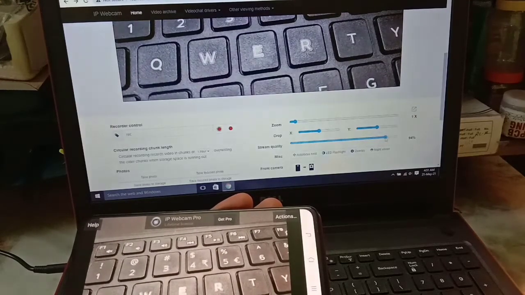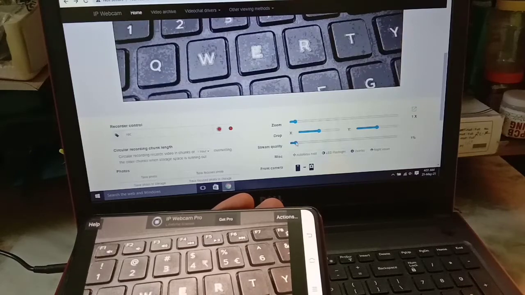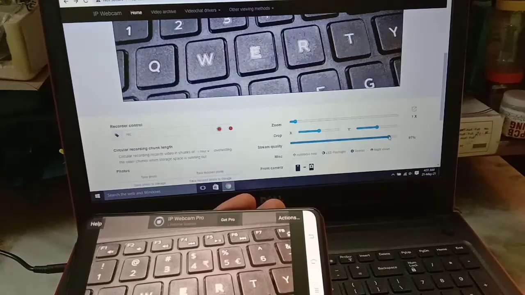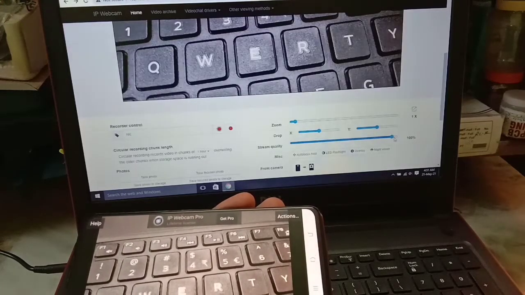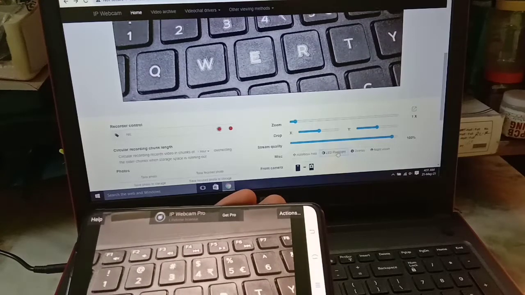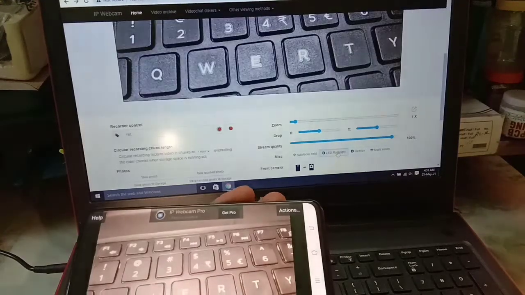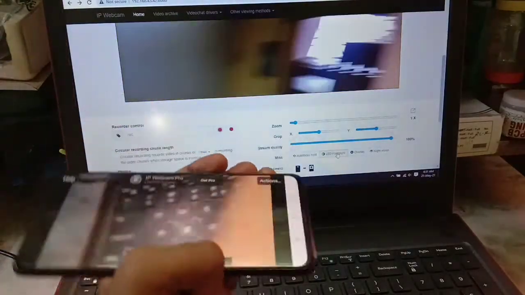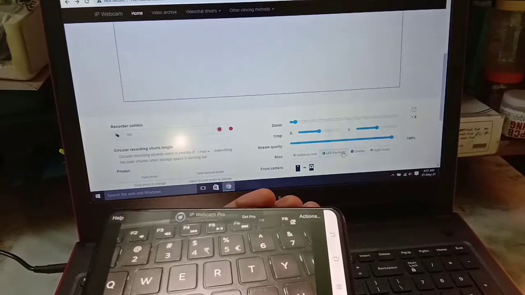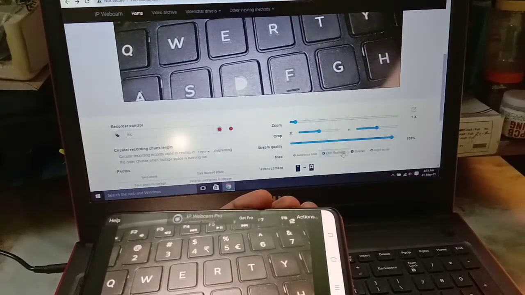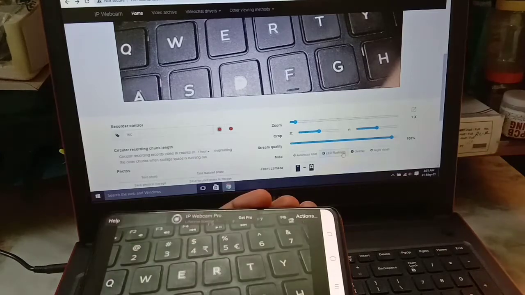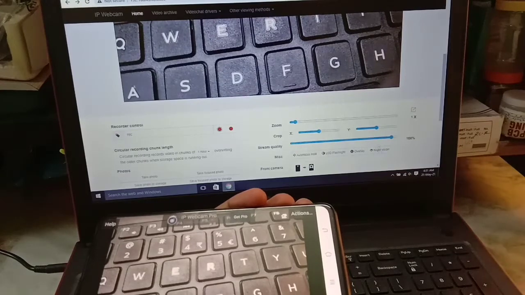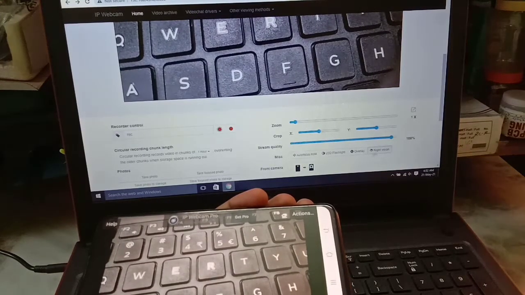From here you can adjust the stream quality to the lowest. You can see the stream quality has become lowest, and to the highest. Okay, the stream quality will increase from here. From here you can turn on the LED flashlight. You can see the LED flashlight has turned on. Similarly, from this device through which you are surveying the video, you can light up the LED flashlight. Here is the mode for night vision. If you want to see in the dark, then you can choose this option, otherwise leave it.